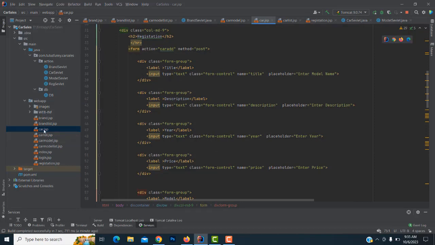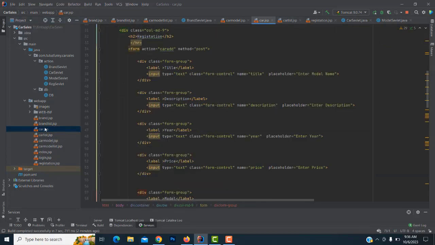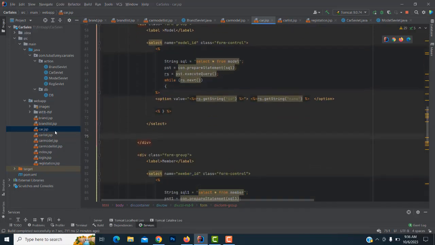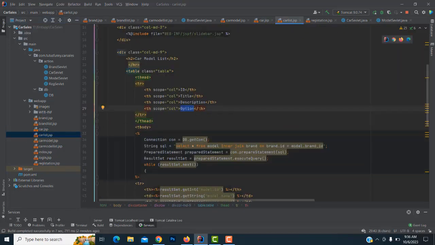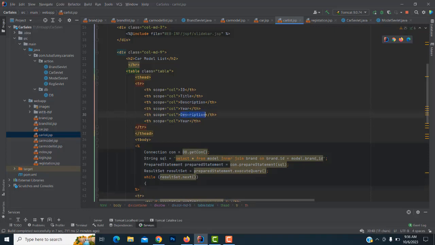It consists of car title, with description, year and price, model.